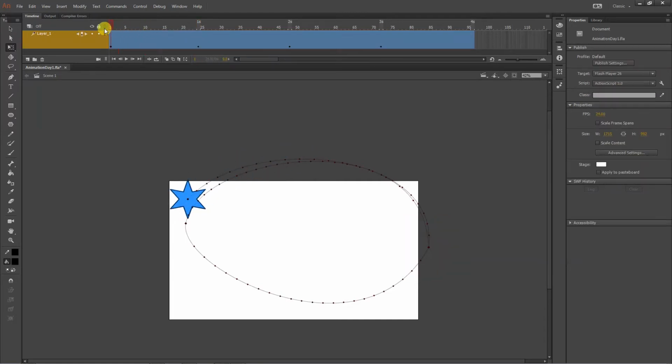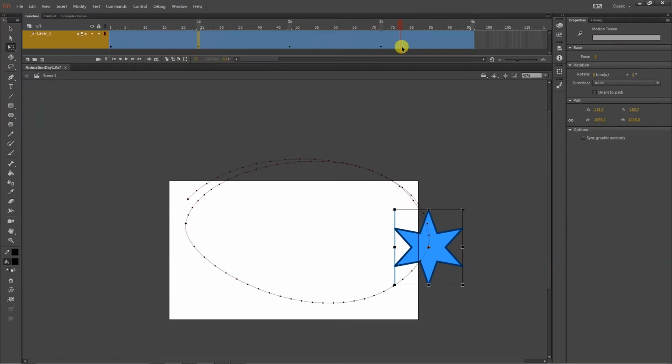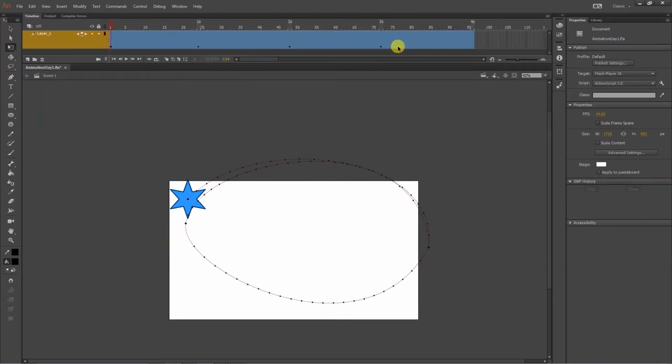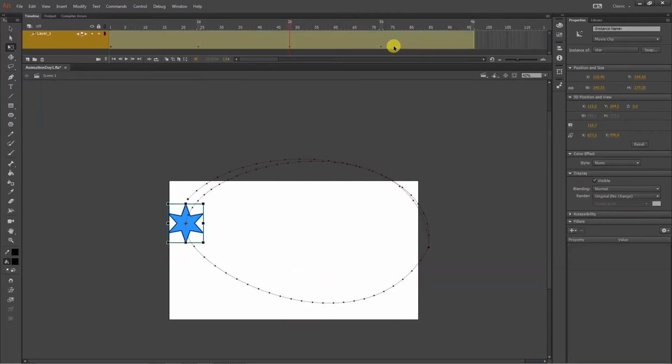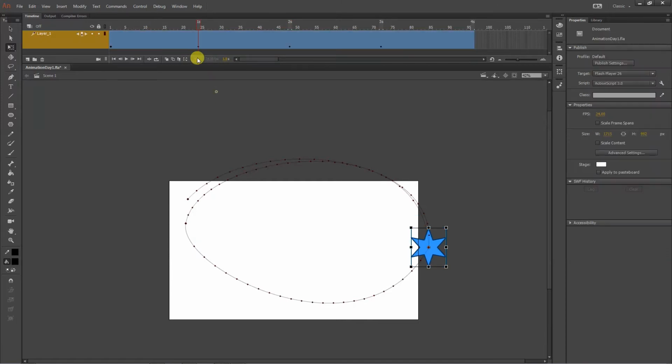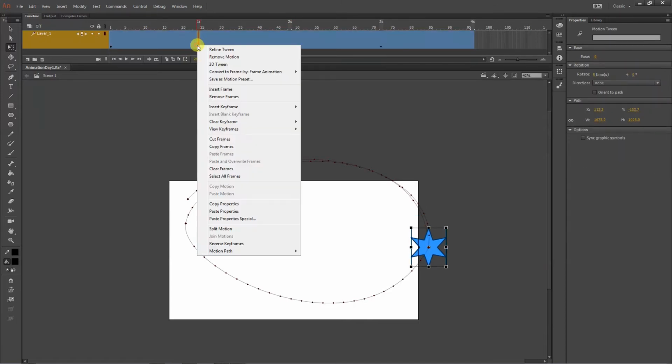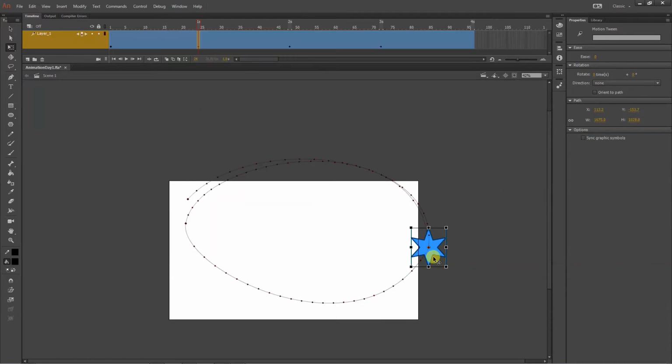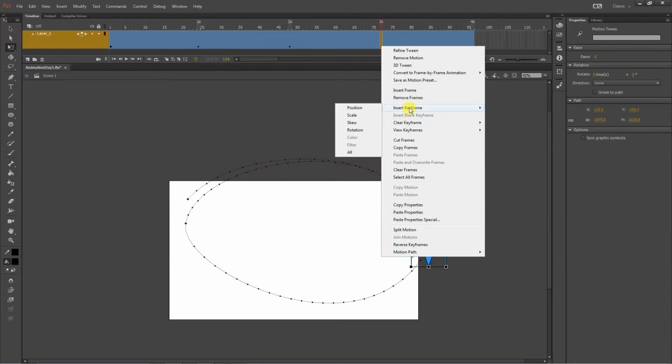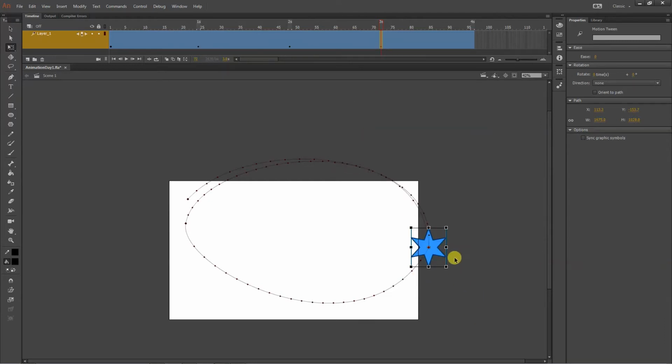Which means it starts growing from there and gets bigger until here, and then the rest of them, it doesn't stay smaller either. So if you want this to, work our way backwards. Okay. If you want this to get bigger just from here to here and then get smaller again, the first thing we have to do is go to the surrounding keyframes and say right click, insert keyframe, scale. I have to say I want it to be this size on that keyframe, and I want it to be that size, insert keyframe, scale, here.